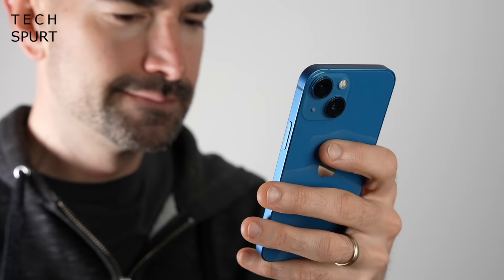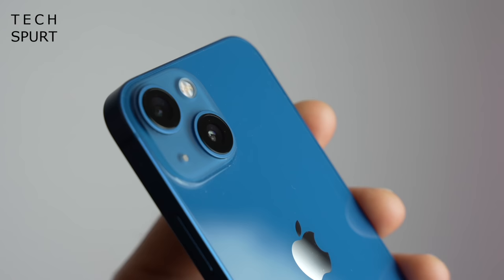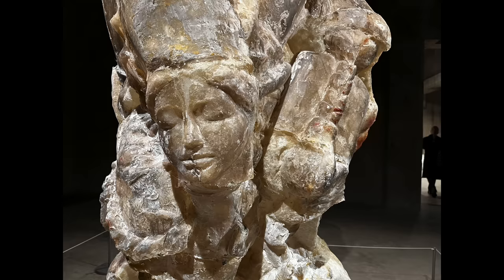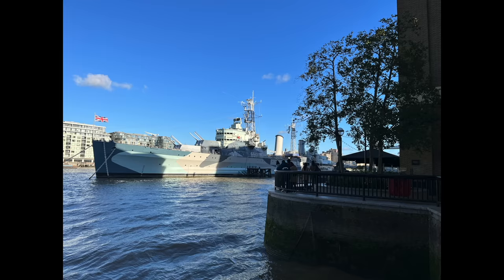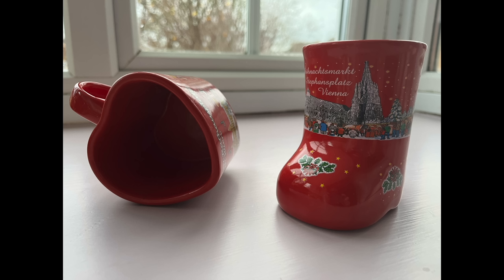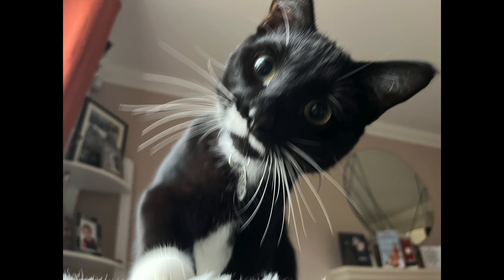The iPhone 13 mini is actually my favourite of the new iPhones — pleasantly compact if still somewhat chunky — and the camera tech is still proper decent. Apple has scrapped the LiDAR scanner and telephoto shooter, and the primary 12 megapixel sensor is slightly different, but you'll still get solid everyday shots. In testing conditions your photos won't be too far off what you see with the naked eye, and I found the 13 mini just as capable as its bigger siblings for selfies, also sporting a 12 megapixel front-facing shooter.